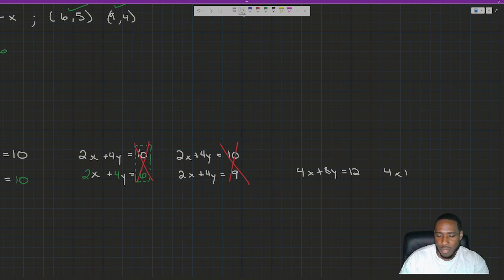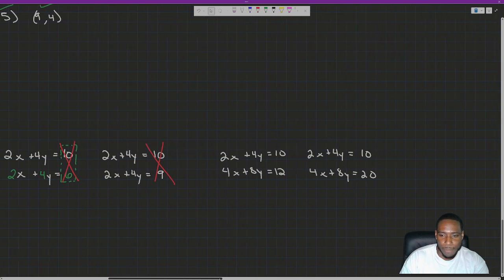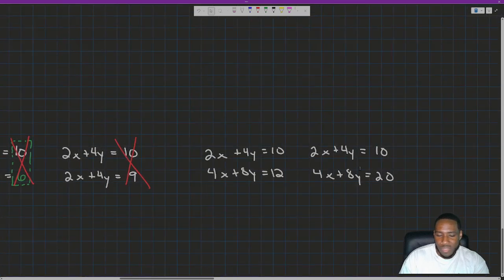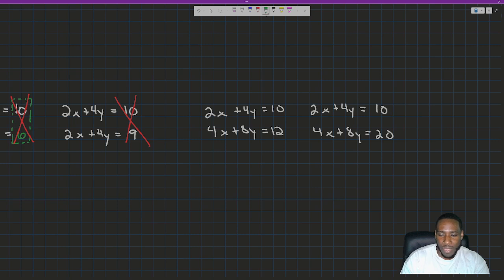And 4x plus 8y equals 20. And again, comparing both of those to the original equation, we see something similar to what happened with the first set of equations we looked at. So between these two on the right, we see 2x, 4y, 10, we see 4x, 8y, 20. If we took everything in the top equation, we multiplied it by 2, we'd end up with what we see in the bottom equation, right?